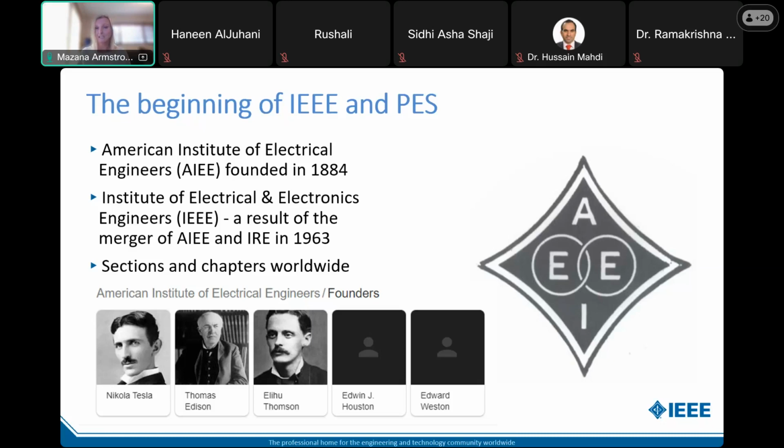And the coming years are going to be even more challenging and more critical to our power systems, with climate change and all the disruptions that are really impacting our power systems and Power and Energy Society as well.